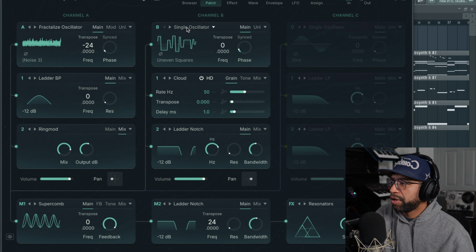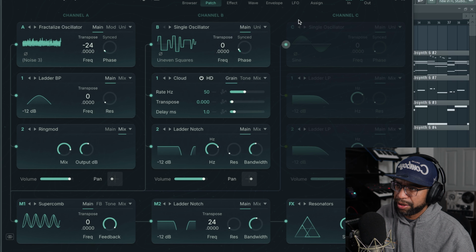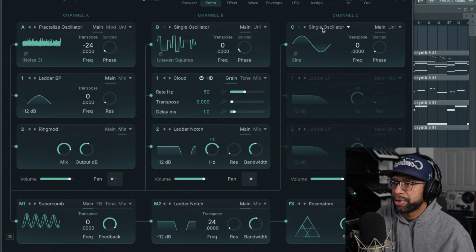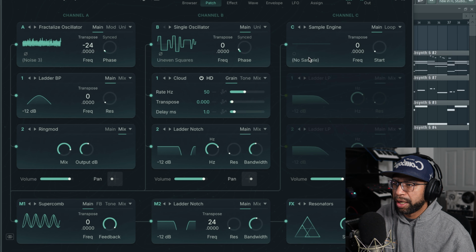Over here, you'll see that you have another oscillator, and then with all the oscillators, you get single, double, FM, ring modulation, fractalized oscillators, synth grain, and the sample engine and the granular engine is how you're gonna be able to add a sound in. So like, let's say I open this up and I was like, hey, let me get a sample engine, and then I need to add a sample.